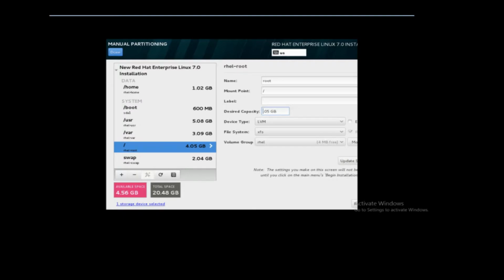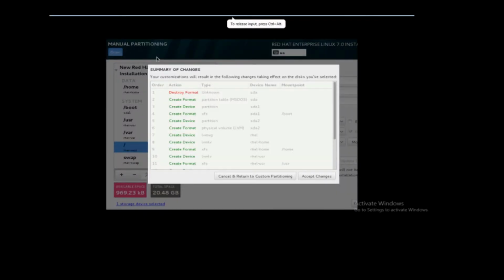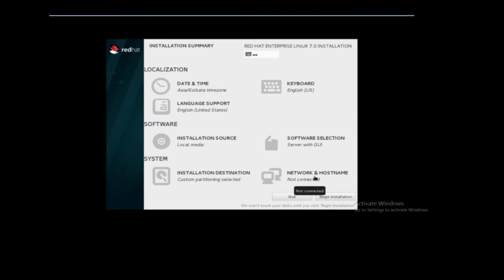Okay, update selection. So like this I can do my manual partition. I will go to accept changes. Now everything I have customized as per my requirement. Now I can go with begin installation.